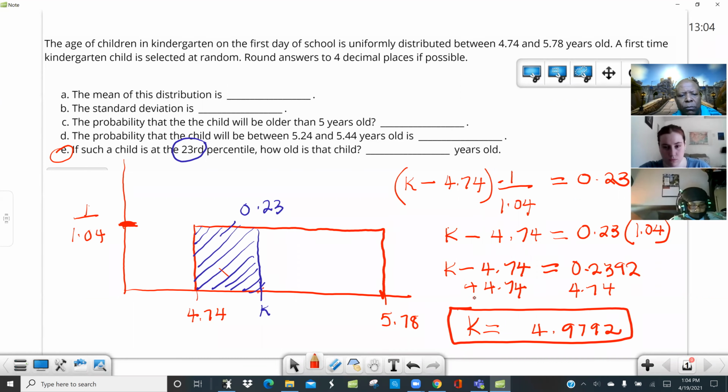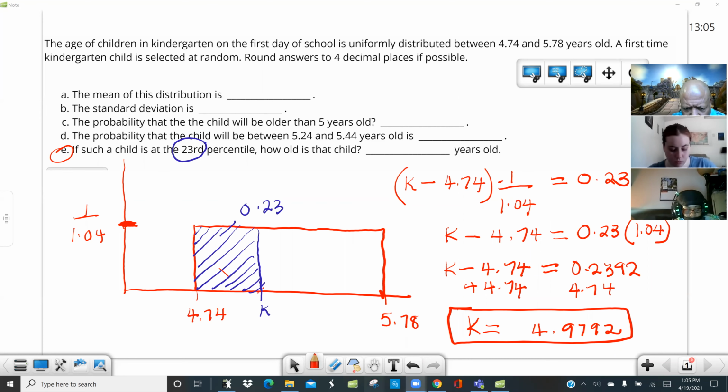You work backwards. So previously, you are finding the area, but now that you know the area, how do you go back to find that K, which gives you that area? And that's what you do to find that missing K. All right. So regardless, many questions really ask you for that. They give you the percentile and they want you to go backwards and find the missing link in the equation. And so we use some kind of algebra to really go backwards and we find it as it were.